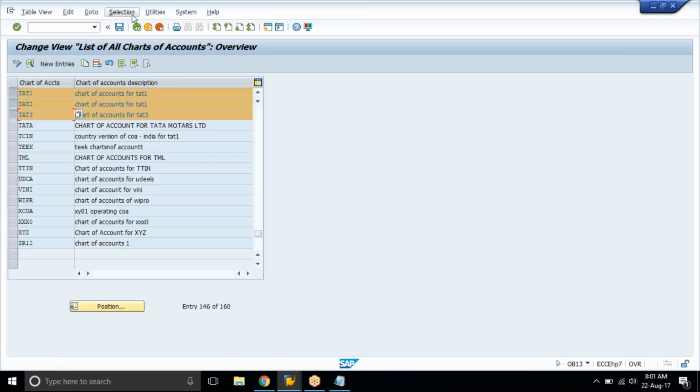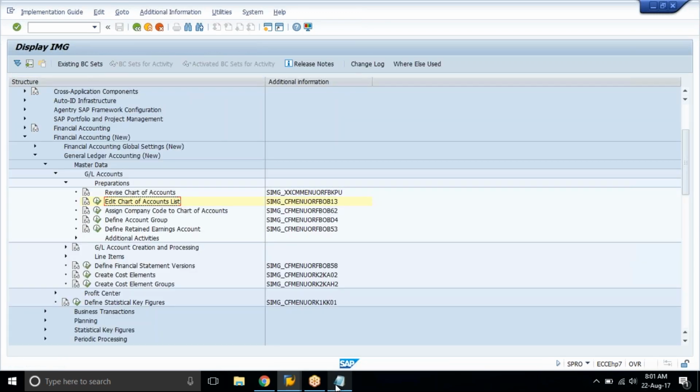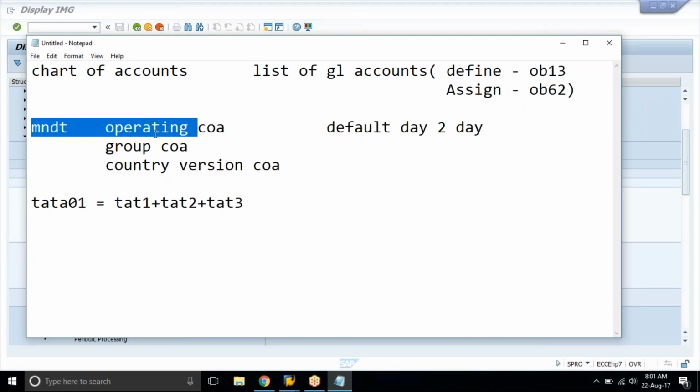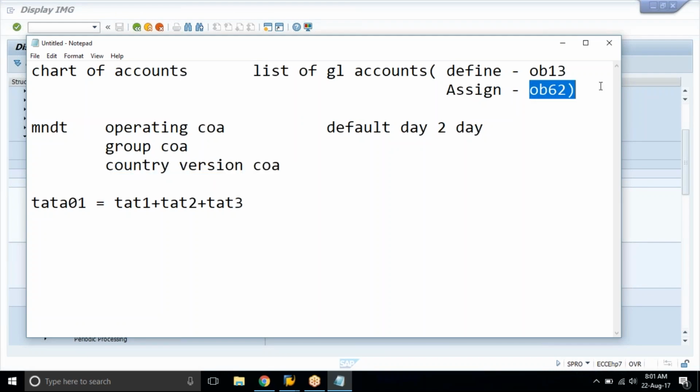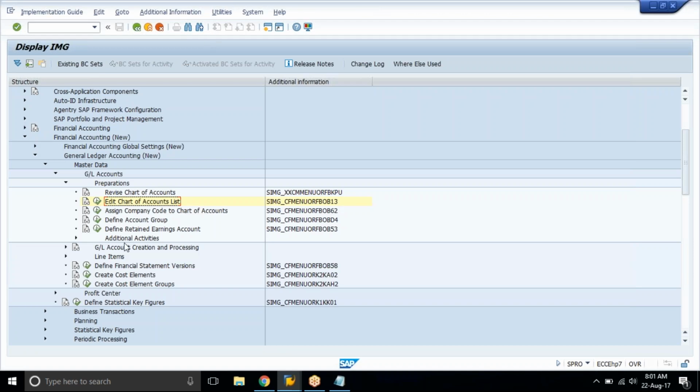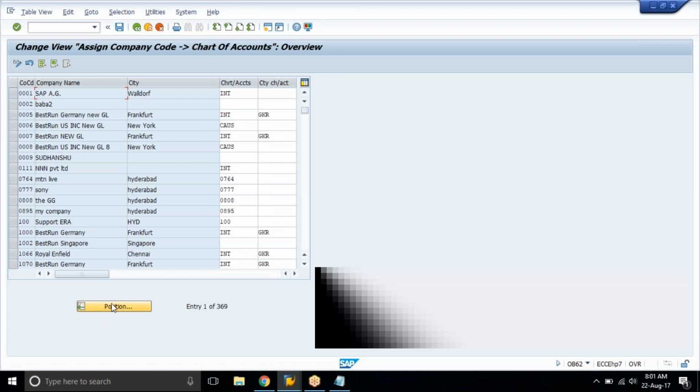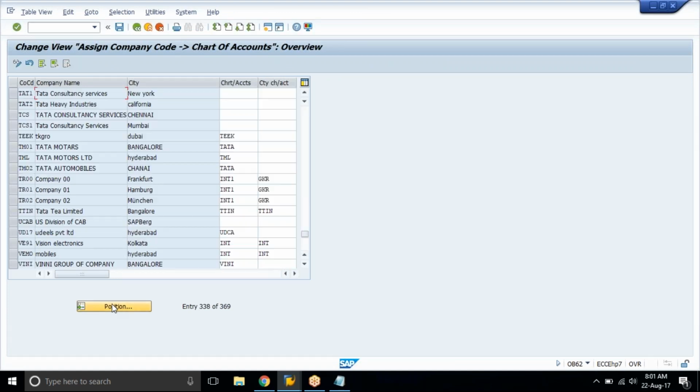Now coming down to the other two, operating and country, where are these two going to be assigned? I have given you a T code, OB62. So this is OB62, second one. Click on assign company code to the chart of account. Go to position, put the company code name. In the first box, you can assign the general version, operating, and in the other box, you can define CTY, the country chart of account.